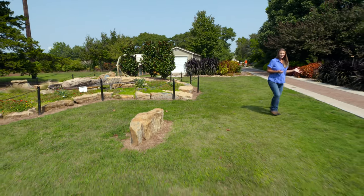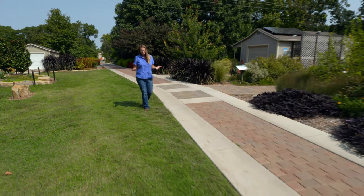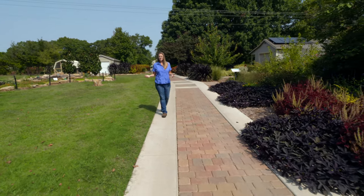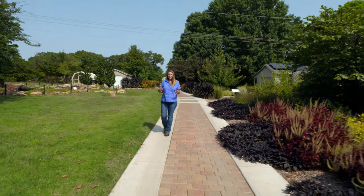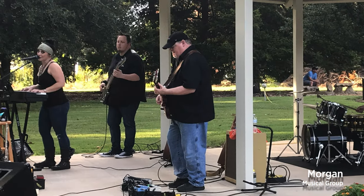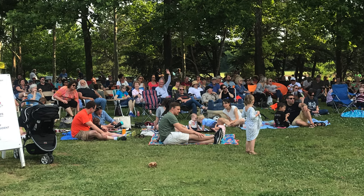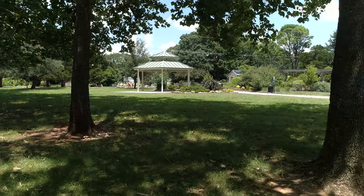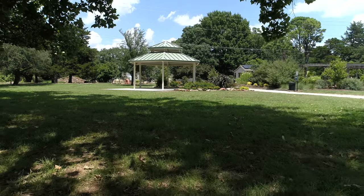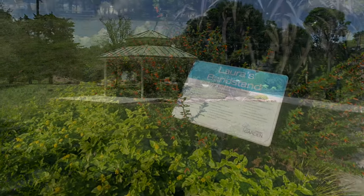As we walk along our path a little bit more, there's a couple of other features I want to mention. With all of our events that we've been having out here, there's been a lot more public coming, which is a great thing — we are a public garden after all. One of those things is our concert series. We always have concerts in the spring and the fall. People will bring their picnics, their blankets, their chairs, and set out underneath those sycamore trees. The band will be here under Laura's bandstand. The bandstand is named for our very own field producer, Laura Payne, who has been working for 20 plus years in that capacity, as well as being the volunteer and education coordinator here at the Botanic Garden.